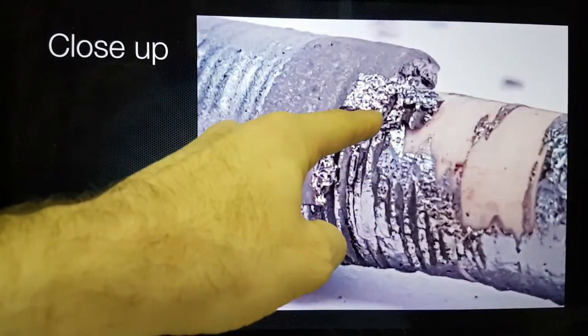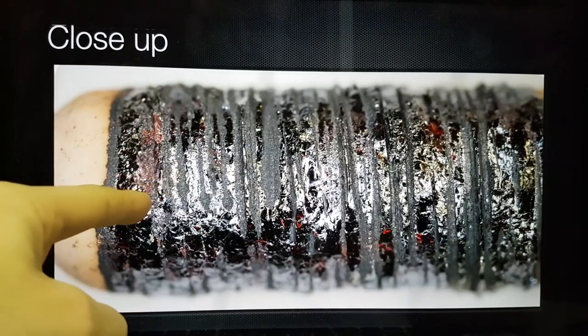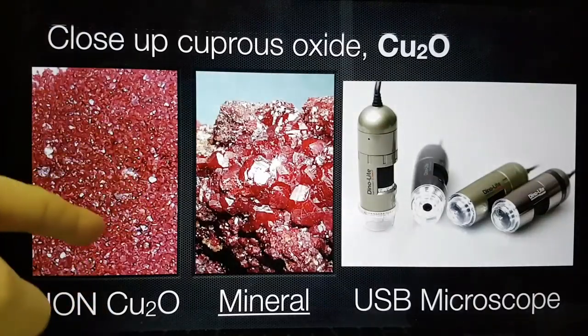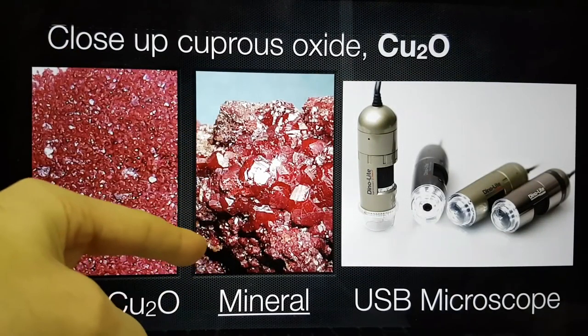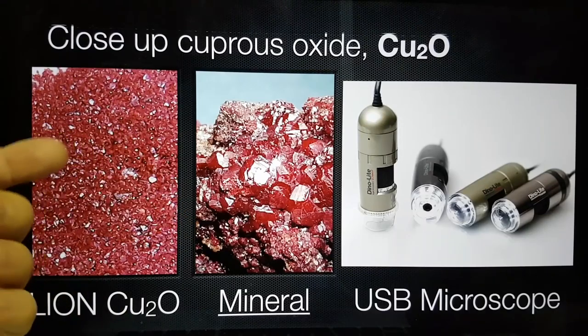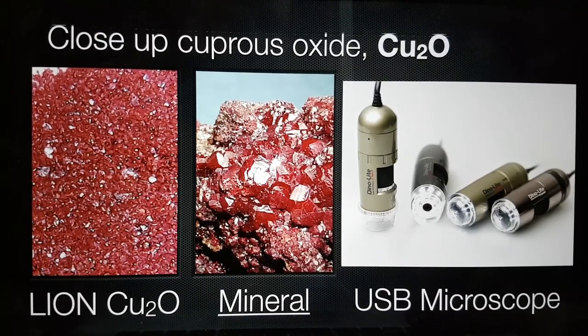So essentially it was following the same rules. But here you see the actual mineral. And even under diffuse light and at any angle, it still reports the same color. It's not doing this. So something is different about the cuprous oxide in the Lion reactor exterior to actual mineral cuprous oxide. Something is different. Well, of course, we know it's not crystalline. It's amorphous. So perhaps it's like that. But I'm not sure that fully explains it. And then we came to do some analysis.